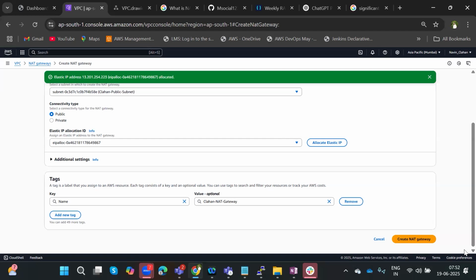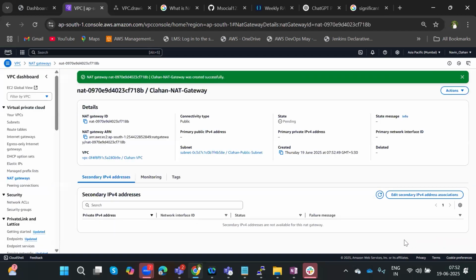Yep, that's fine. Now we have to click on create NAT gateway. This NAT gateway, we want to attach to this particular private route table, right?